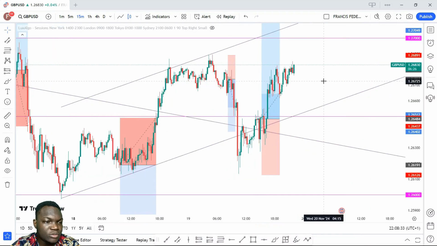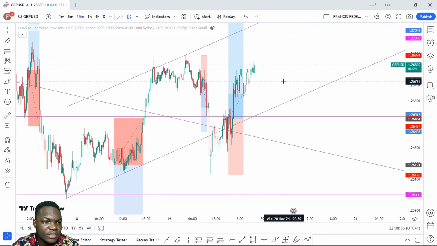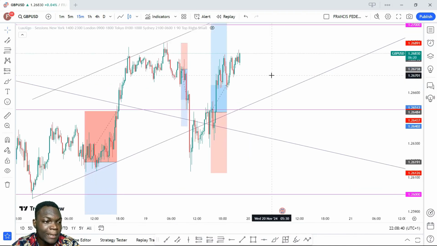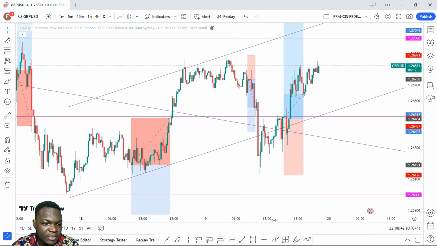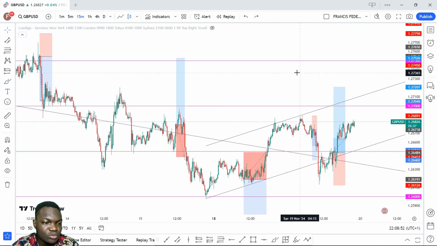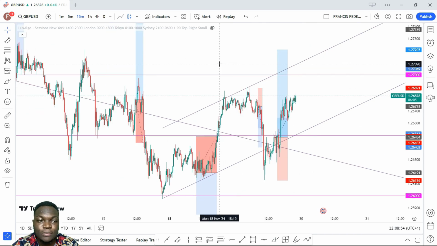So today I took a couple of trades, still a good amount of trades. The first trade I took today was Pound USD, and I took that trade early in the morning around this point. The reason why I took this sell trade on Pound USD was because, first of all, I already understood that the price was about to start a new uptrend.